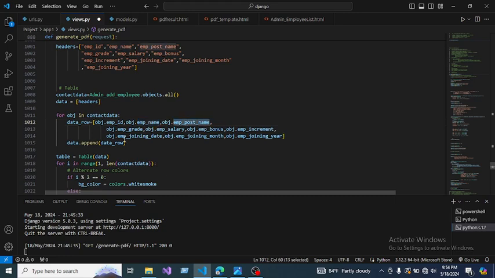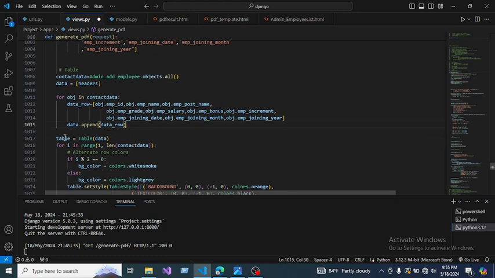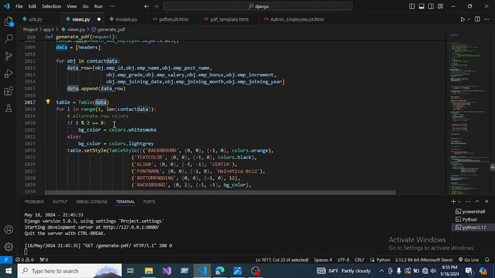After completing this, just add the data row into data, append data row. After that, just add this data into the table. This is the table variable, table, and this is the data. If you want to add the color, I have also discussed that before.